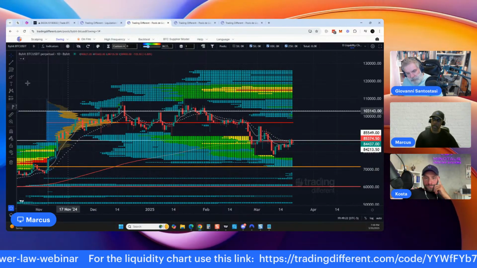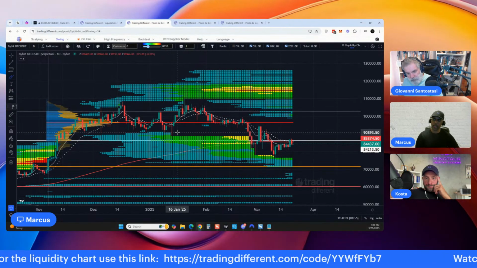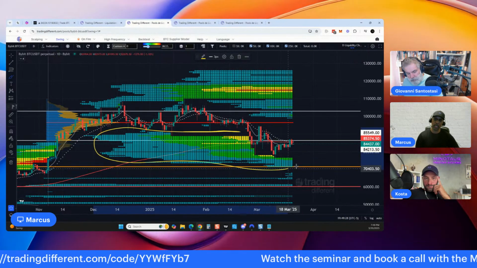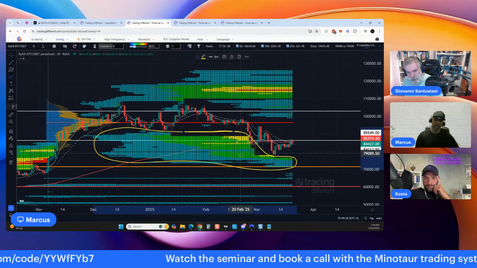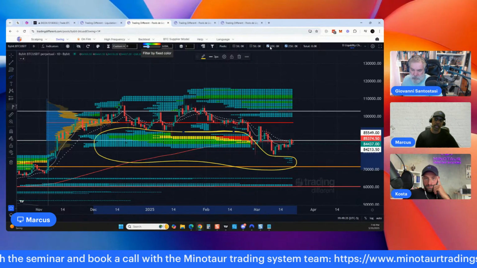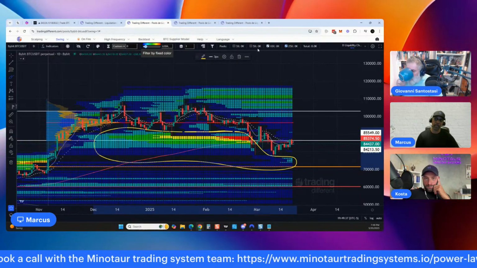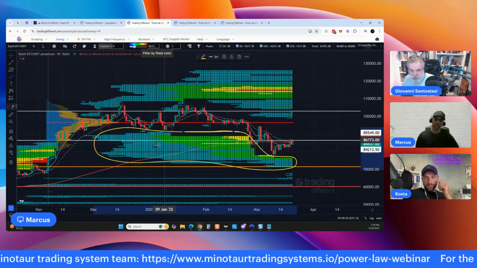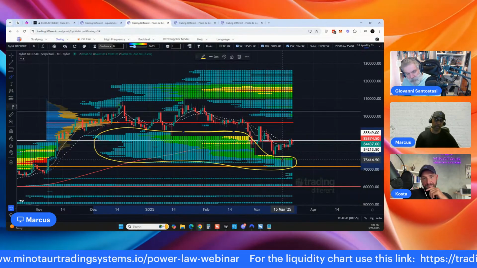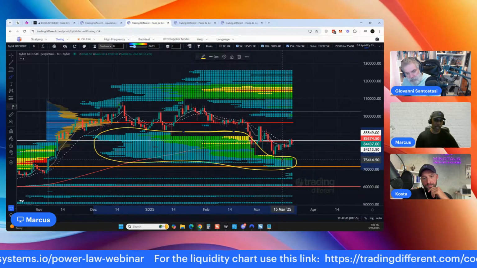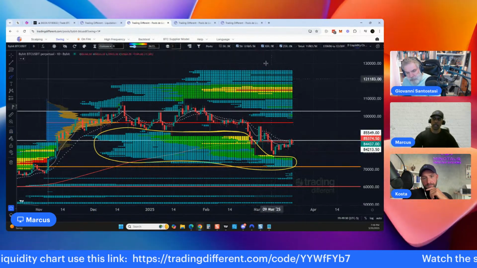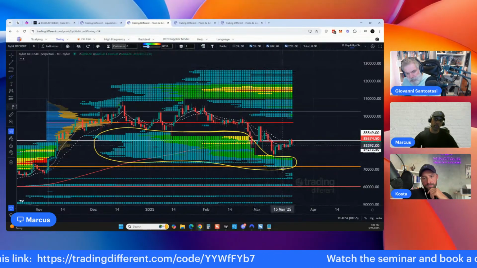What we typically do is we analyze that. It's very visible. We can see that there's a large accumulation of liquidity here, and the composition of this liquidity is 5x, 10x, and 25x. So when we put it all together, this pool comprises 25x leverage traders, 10x leverage, and 5x. We're not looking at 50x and 100x because they're really close to the price. So that's what's in the composition of this pool.